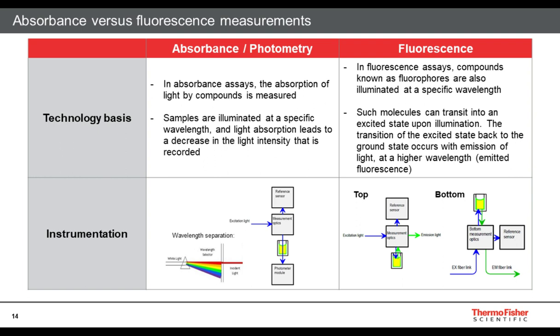So in the detection of fluorescence with microplate readers, there is always a wavelength separation that happens before the light hits the sample, and then another after the sample is illuminated, so that you are able to record the specific emitted signal that takes place at that specific excitation light. Most of the microplate readers out there can do that in two different ways. They can record the fluorescence generated from the top of the plate, and they can also record the fluorescence generated from the bottom of the plate. And this makes a big distinction in the way that we can measure 2D versus 3D.